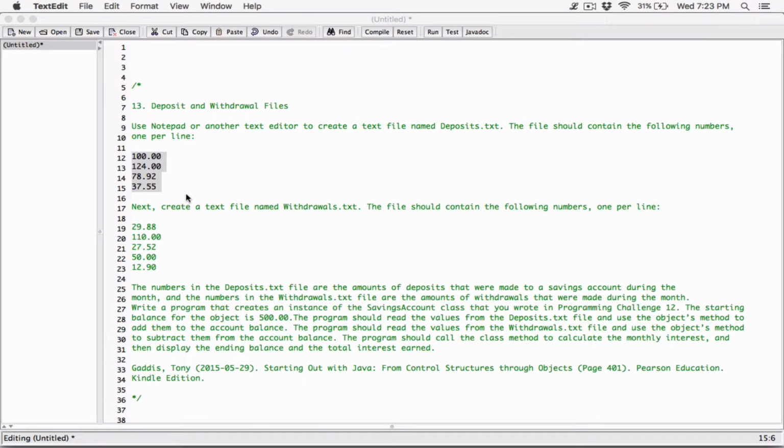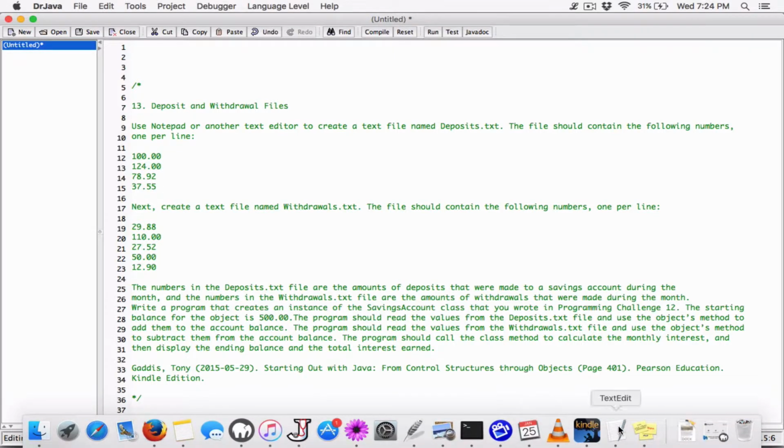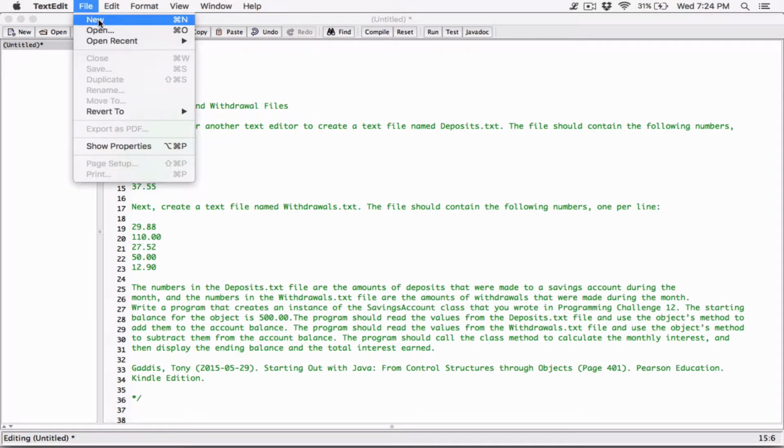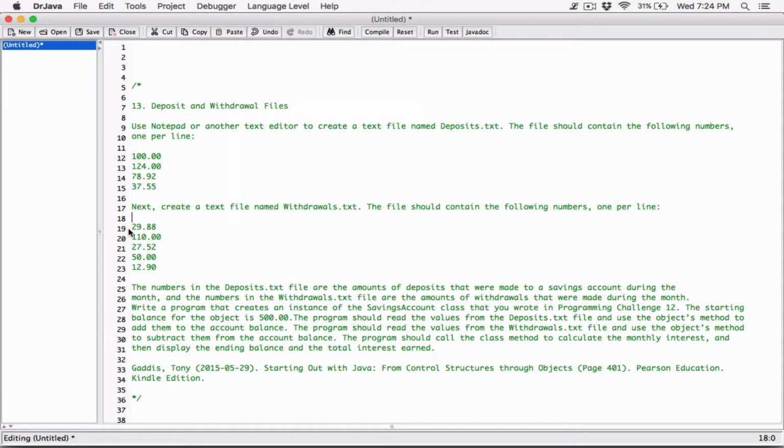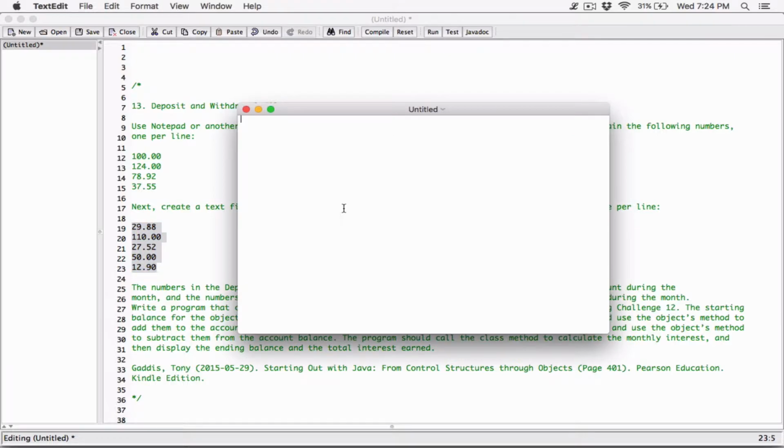I'm going to go ahead and close it, and then I'll create another file, and I'm going to call that Withdrawals.txt. I'm going to go ahead and paste this too. I know I'm going to copy that extra space. You can leave it in there and just see what happens, but I don't think it's really going to affect it. In Python, I think you have to trim it. In Java, I think so too, but just delete that extra character at the end if you copy and paste it. Although it shouldn't really affect it, if it does, you can trim it. But just delete it, just to be safe.